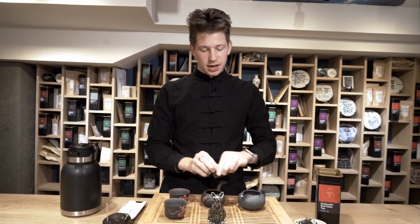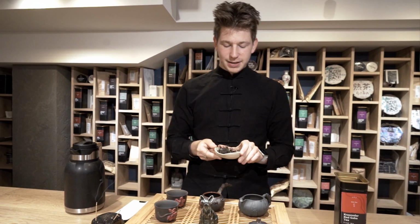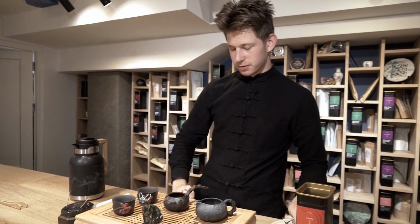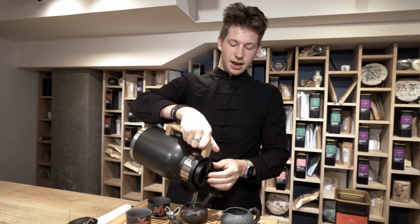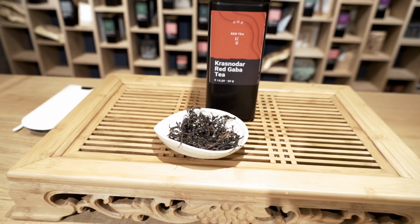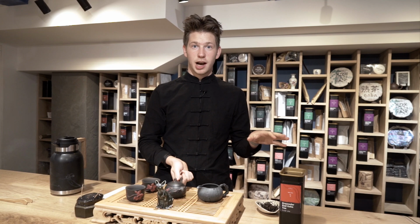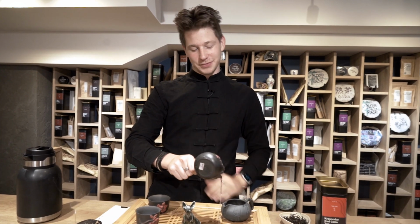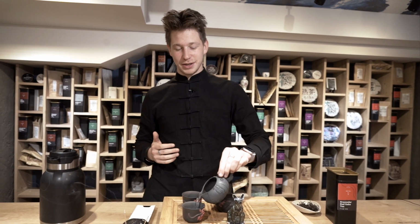So let's infuse it, because the taste of it reminds me personally of an oolong. Actually, I'm going to warm it up first, of course. I already did, but it cooled down again. Red teas are categorized by having a red berry kind of sour sweetness, with also a bit of a tangy note, right? So having a bit of GABA in here is very cool because it kind of switches it into oolong mode, but it's very personal, and maybe your taste receptors may perceive it a bit differently.